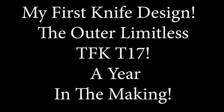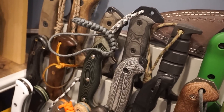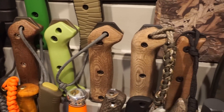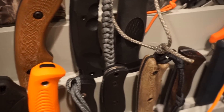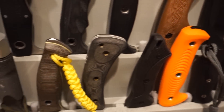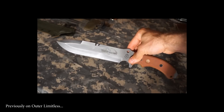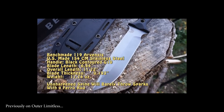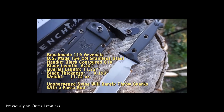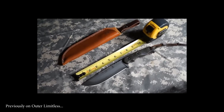At this point on the channel, I've handled tons and tons of knives — specifically tons of fixed blades. I think I have a pretty good understanding of what works for me and what I like. One of the most important things in designing a knife is identifying the features you absolutely love that you need to include in your design to make it a success. I'm digging blades in the six, seven, eight inch blade size range. This 119 Arvensis is right in the sweet spot for me in that six-inch blade class.